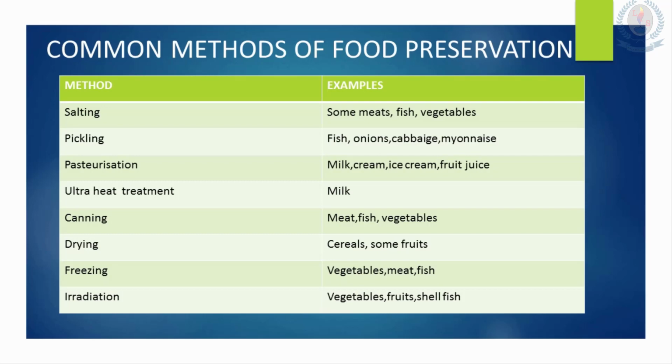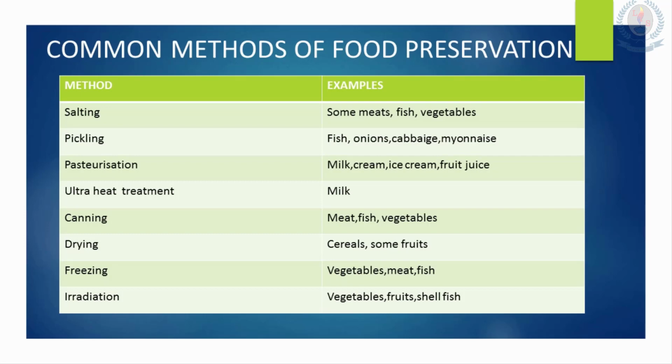And pasteurization. In pasteurization, food is heated up to 63 degrees Celsius for about 30 minutes. Alternatively, it is heated to 71.5 degrees Celsius for 15 seconds, and then it is quickly cooled to 10 degrees Celsius. The heating kills bacteria, but not the reproductive spores. Spores are prevented from growing by rapid cooling. So during pasteurization, heating kills the bacteria, but spores can remain, as they are not killed by that method. Examples are milk, ice cream, fruit juices, and beer.